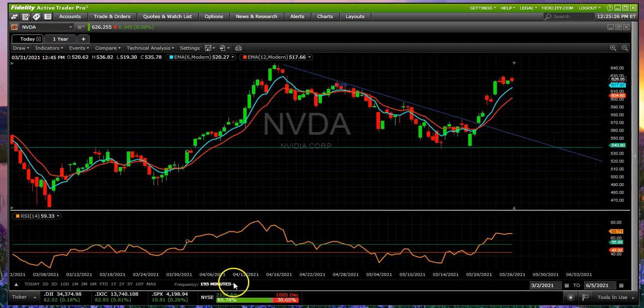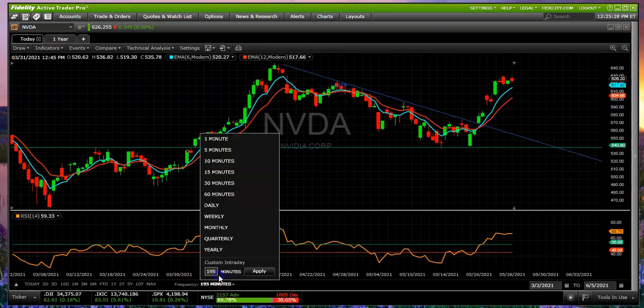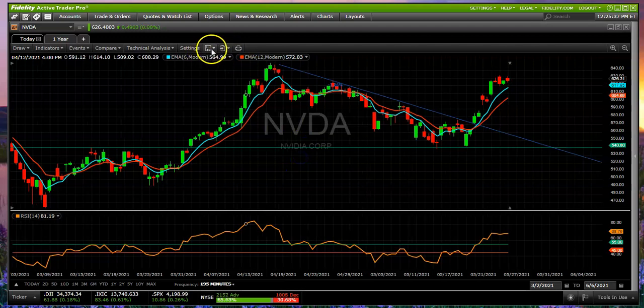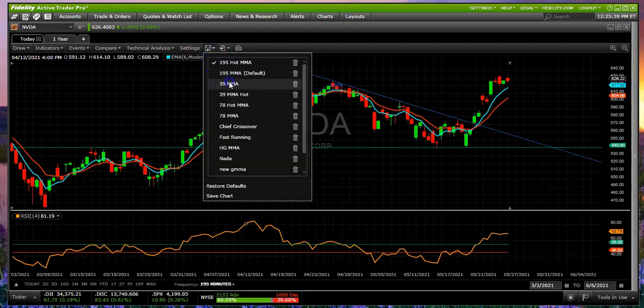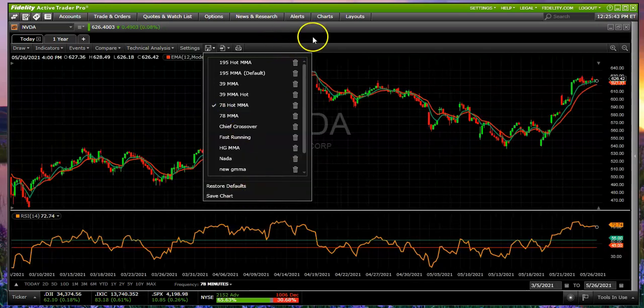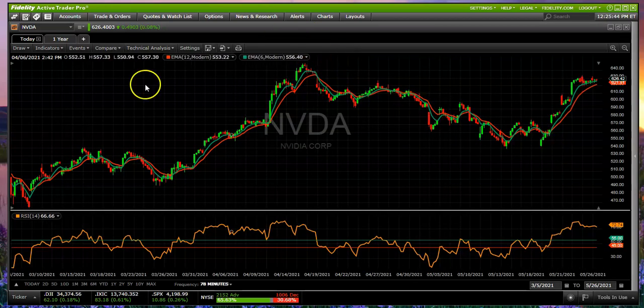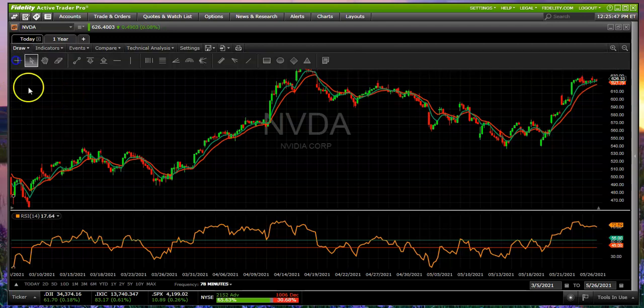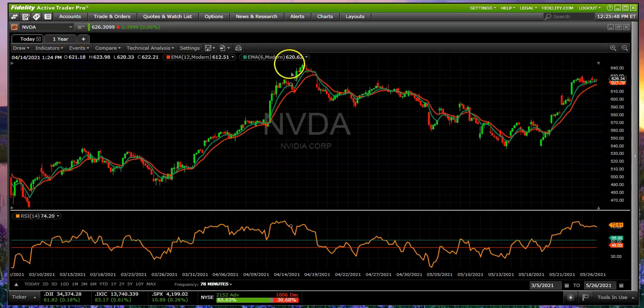So this is a very helpful approach if you're doing even weekly options trading, because what you can in fact also do is come down here and change the time frame, as I mentioned in this area. We could make it 78 by plugging 78 in here, or what we could do is we can come back to our settings and we could say 78 hot MMA. Now it will take away our trend line, but we can easily put that back in. Here it is right here.